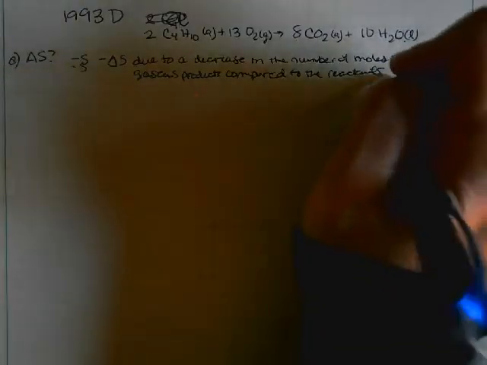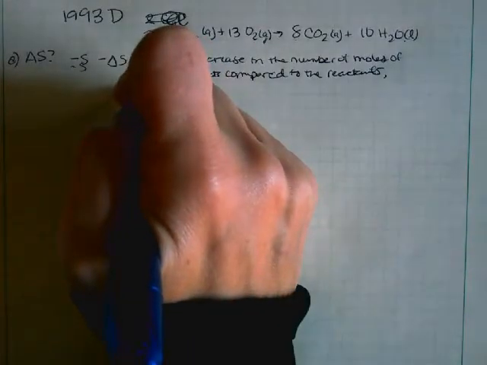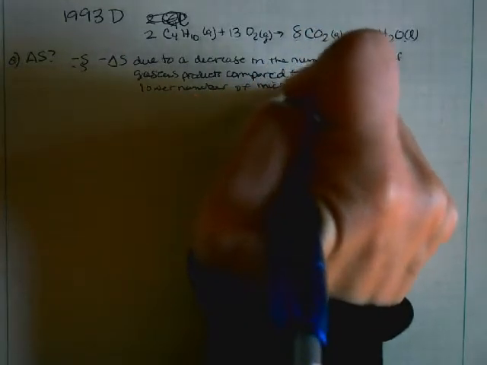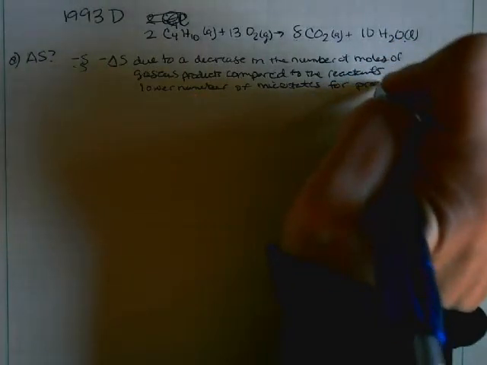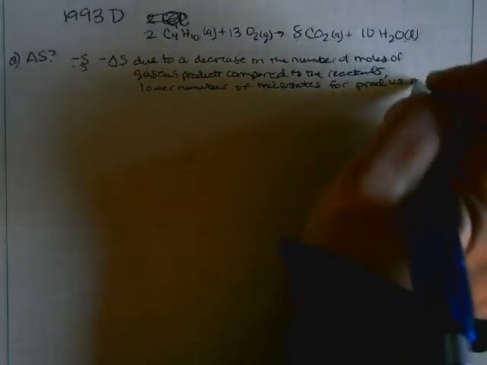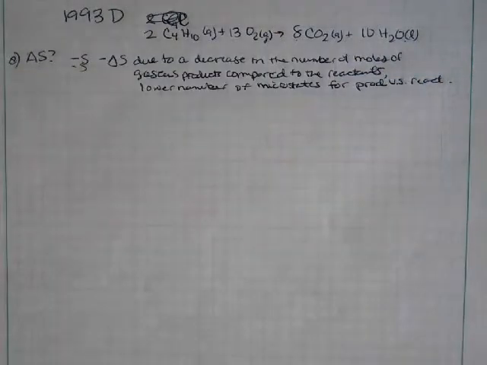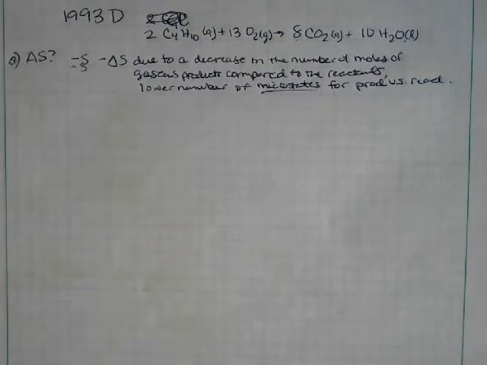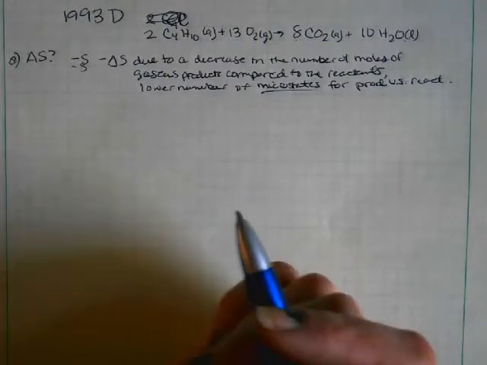And like I said in the last example, there are a lower number of microstates for products versus reactants. Like I said, I never heard the term microstates, but since it's used in your book, and I've seen it in a couple of more recent questions when looking over sample AP problems, every once in a while they throw a new term in the book and they expect you to know that term, even though it's really not widely used in the world.